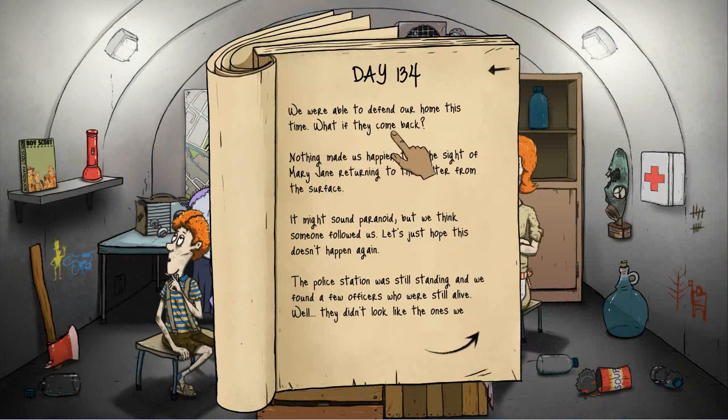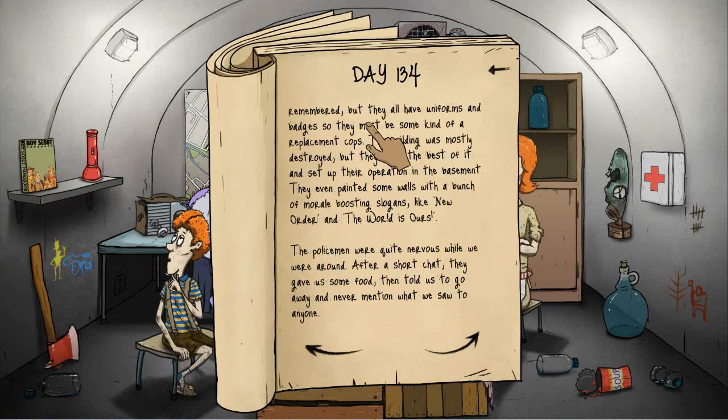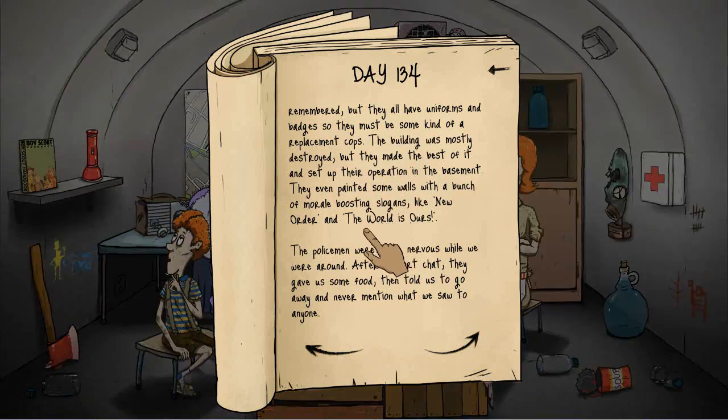We were able to defend our home. The police station was still standing and we found a few officers who were still alive. Well, it didn't look like the ones we remembered. But they all have uniforms and badges, so they must be some kind of replacement cops. The building was mostly destroyed, but they made the best of it and set up their operation in the basement. They even painted some walls with a bunch of morale-boosting slogans like New Order and The World is Ours.